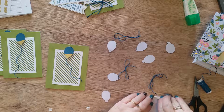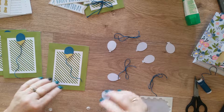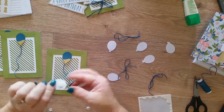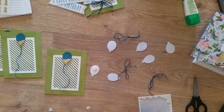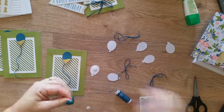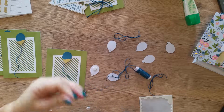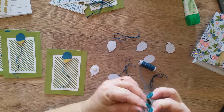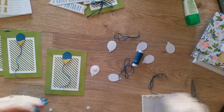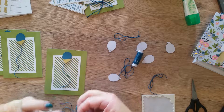Okay, this one, we're going to have him come out this way on the side here. So we need to cut some baker's twine for that one as well. So only some short little bits. So 3 of those. This is probably the most fiddly one out of the whole lot of them, but it's still quite easy to cope with.